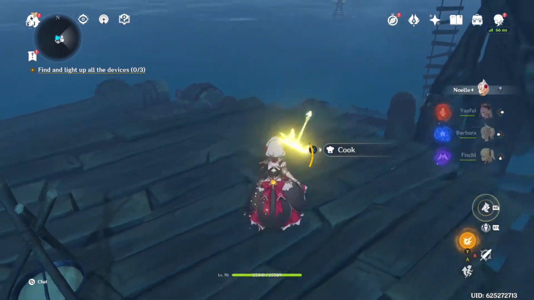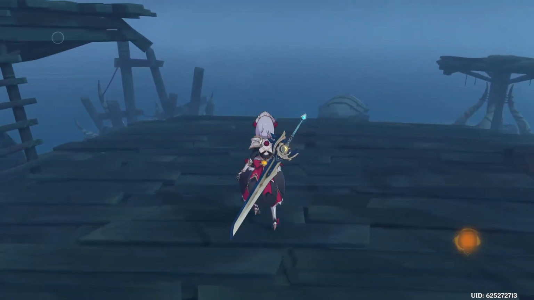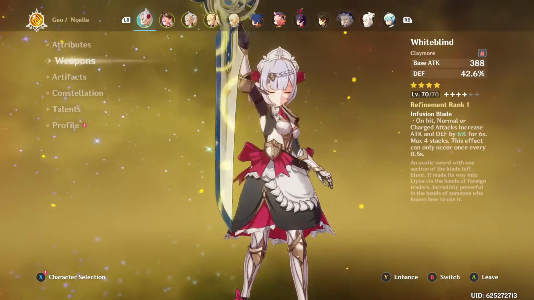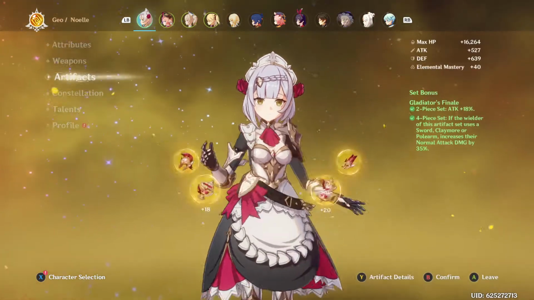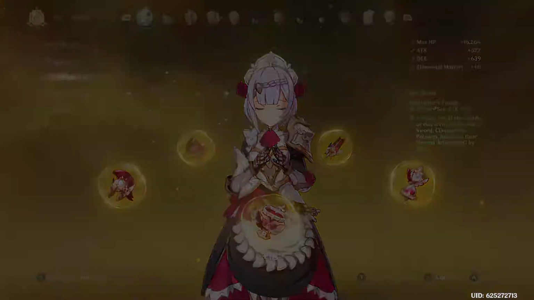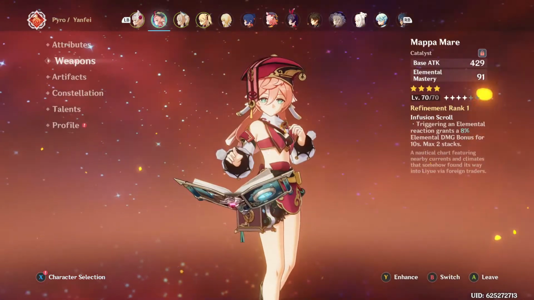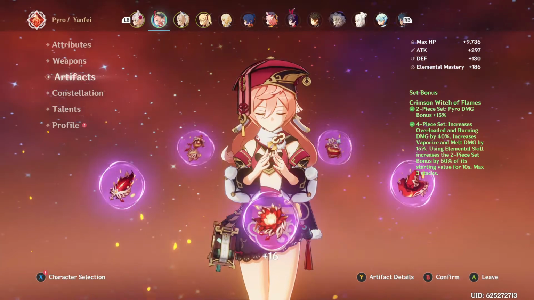Some of you might be wondering what my characters look like. They're nothing super special. I could probably take you through my rotation of characters that I use pretty much full time. Level 70 Noel, purple weapon, level 70. Artifacts, full gladiator set. Oops, did not mean to do that. She is level 65, purple level 70 weapon, and the Crimson Witch set.